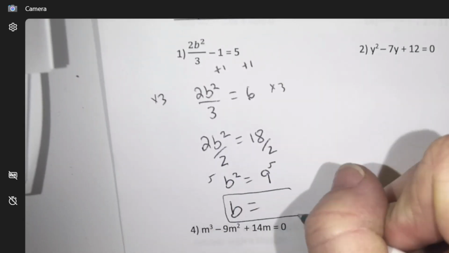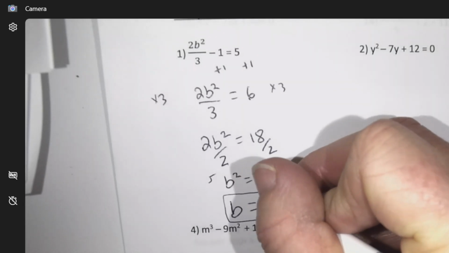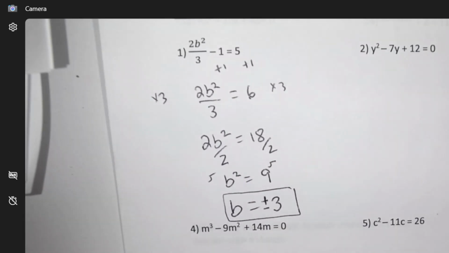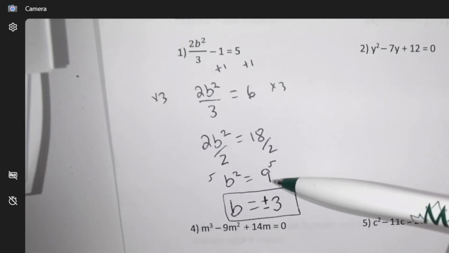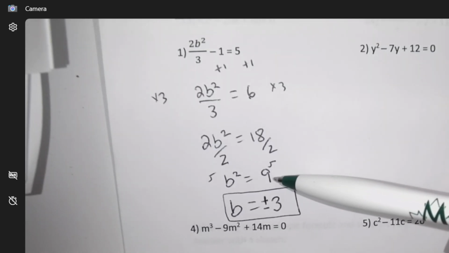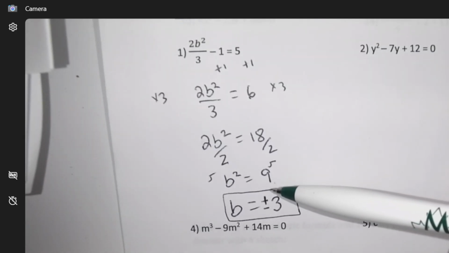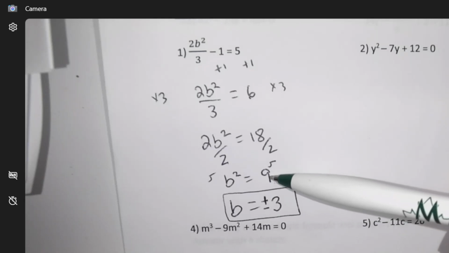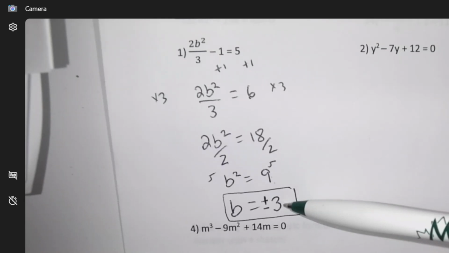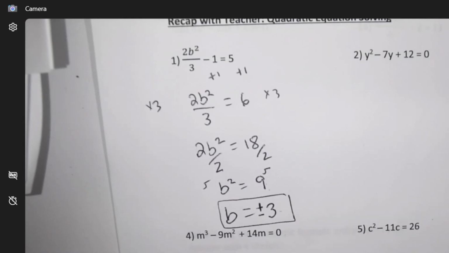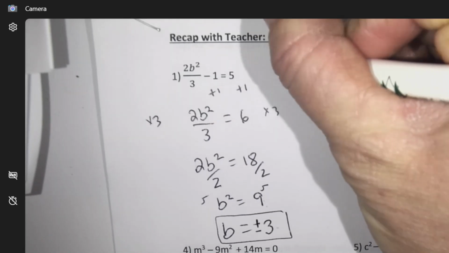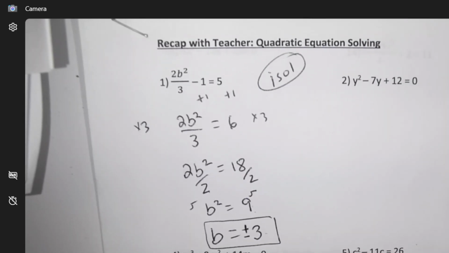And then when we write our answer, you're going to have to remember there's 2, right? Plus or minus 3. I could have squared 3. I could have squared negative 3. That's 2 options. Okay? If this number 9 is something different that doesn't square root, please leave it as a radical. So if this was a 10, this would be plus minus root 10, because I don't want to give a decimal answer. Okay, so that was an isolate.